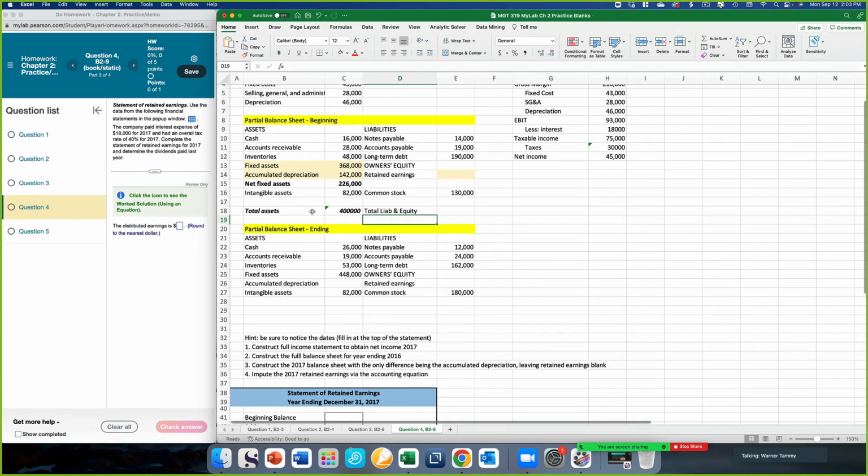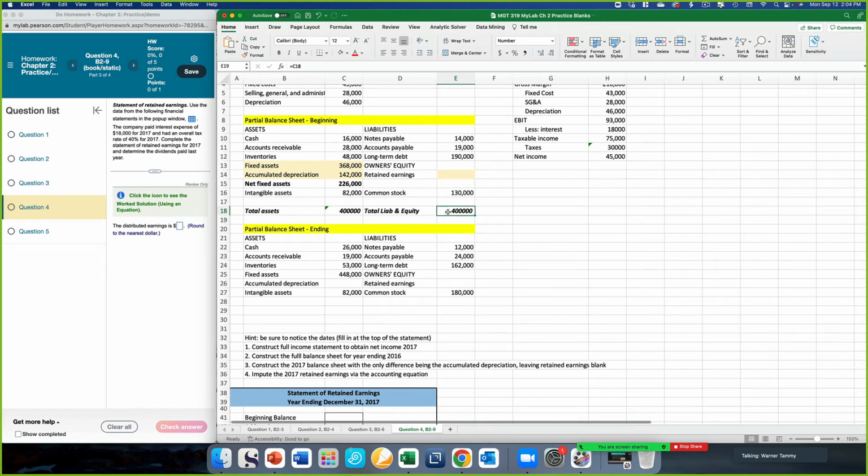Okay, by the way, a little Excel trick, which is kind of a new trick to me, and I love it. I know I want these cells to be bold and italic, right? Rather than hitting bold and italic in all these cells, I can use this little paintbrush up here, and that copies the formatting. I can format both of these cells over here, and that just automatically makes it bold and italic, which I think is cool. So our total liabilities and equity has to equal this $400,000.